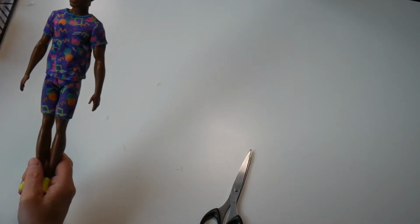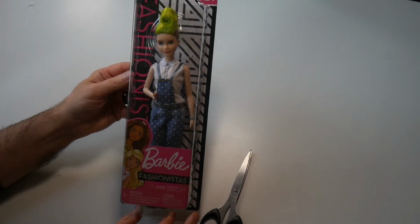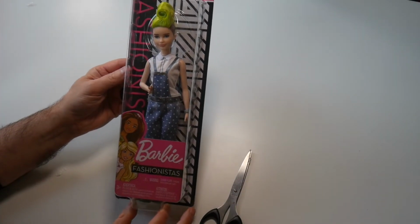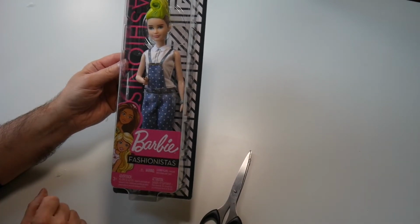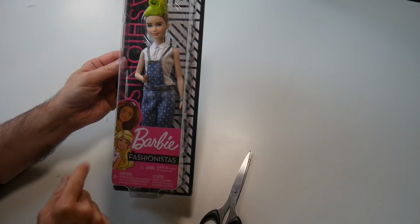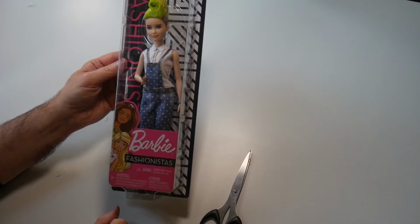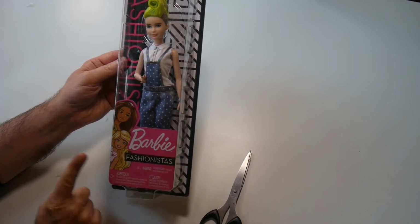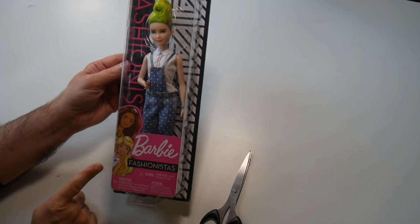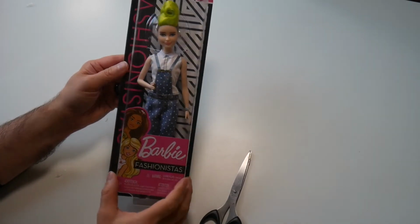I'm going to put him to one side and we're going to open our third doll for today. And that is this girl here. I'm not going to start complaining that she's not pictured here, because I'm presuming that depending on what wave they were in, they basically just had Barbie with one of the other dolls, and then they were on all of the packaging. So this girl is on a petite body, which is the first petite we've seen. So it should be interesting to see.